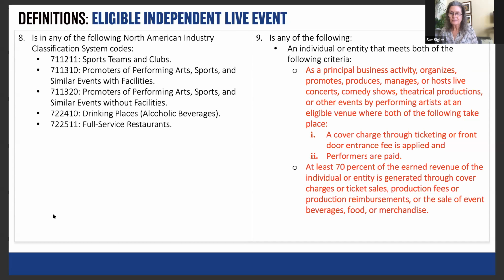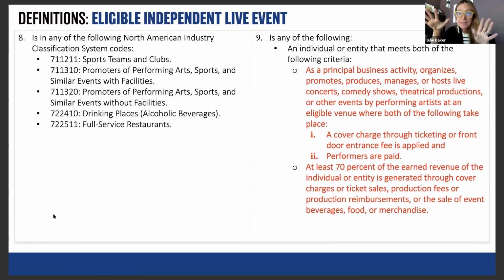Let's see here. Well, while you're looking, Kristen in the question said 70% of loss of income. Is that gross, or can it be 70% loss of just earned income, i.e. ticket sales? We lost 100% of ticket sales, but not 70% of all income due to donations. And Kristen, our understanding is that's why it's gross earned revenue, exactly for that reason. Because we understand that nonprofits were able to get donations during this time period, but had zero in ticket sales. But that's why it's correct on both sides of the equation.